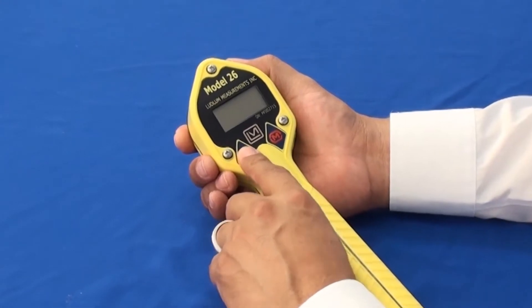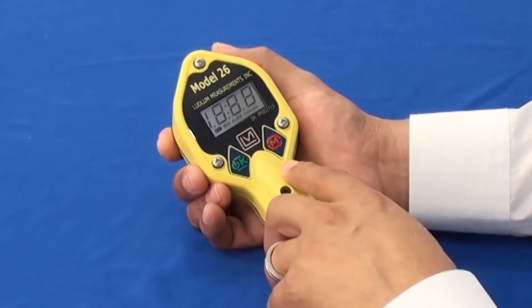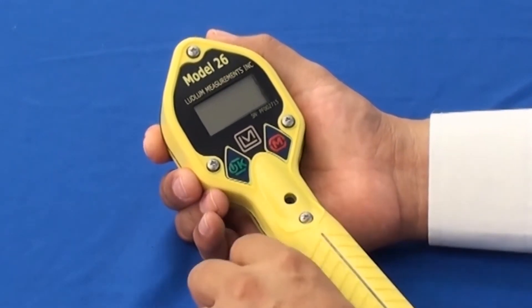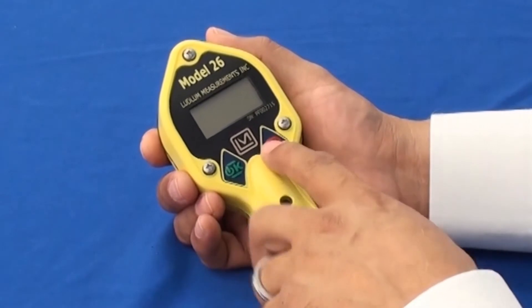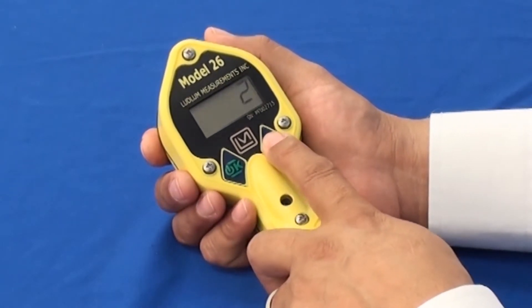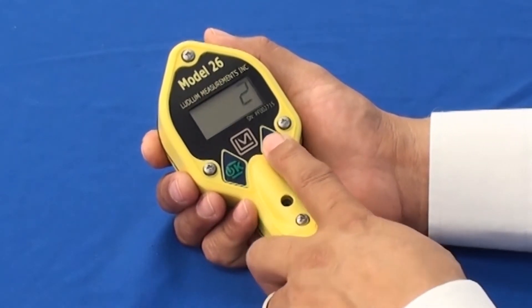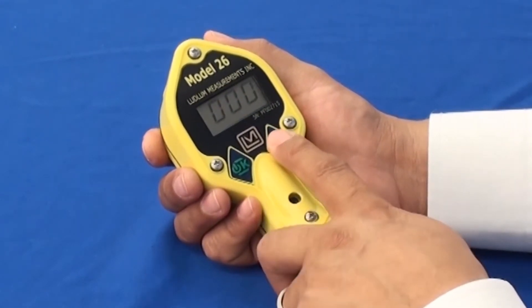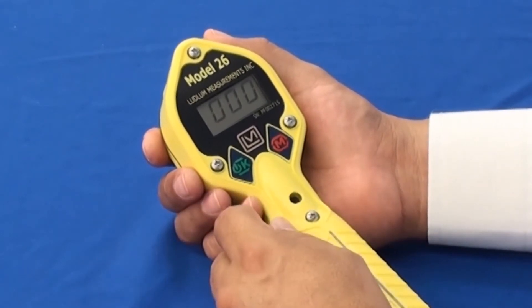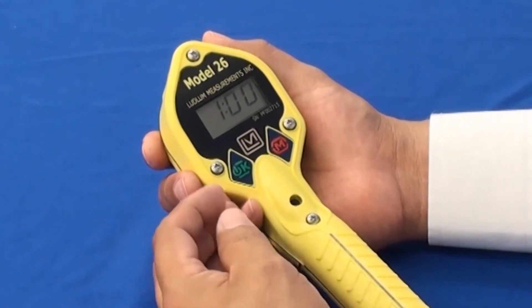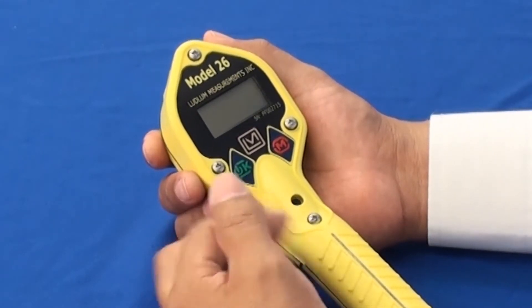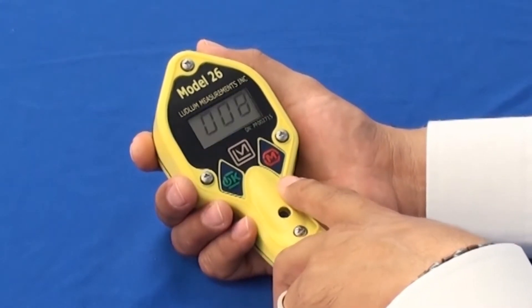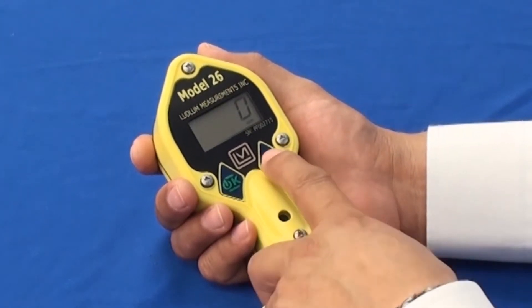To get into the setup mode, upon power up, you'll want to press the mode button three times as soon as it goes to a normal display. And you will see that the display begins to blink accepting a setting change. If you wait too long to make your setting change, approximately four seconds, the display will go to the very next setup on the list. Upon power up, press the mode button three times once it goes to normal display.